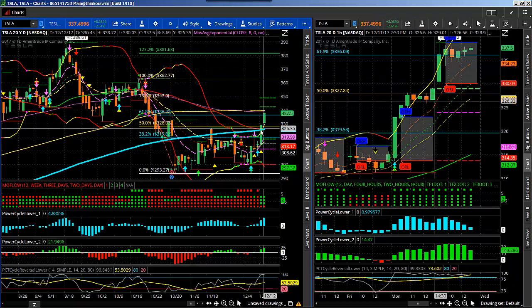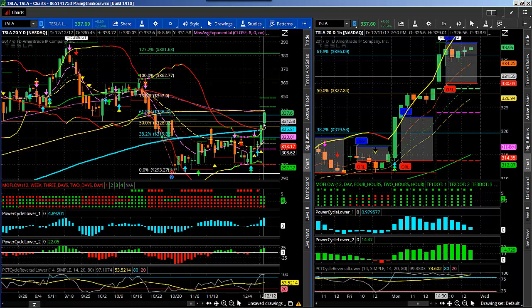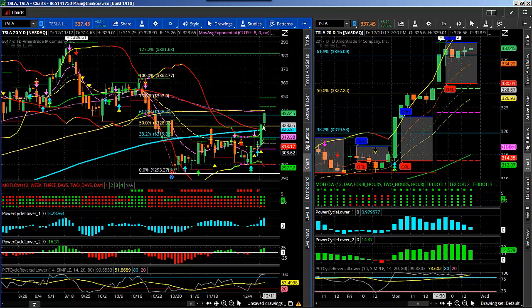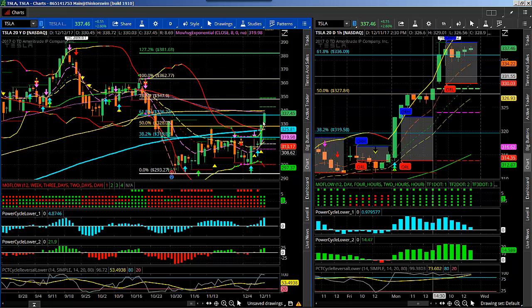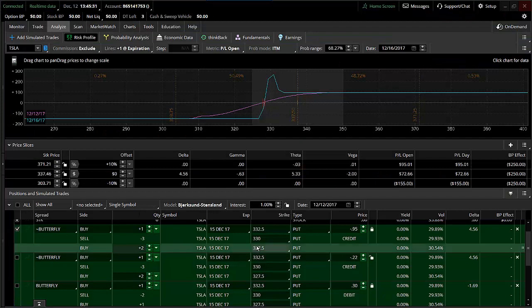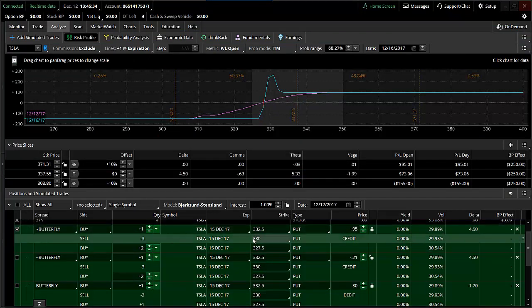One trade setup was to do it as a put ratio butterfly. We set this up for a target of 330, thinking that it could blow through it. So we did it as a put ratio butterfly and received a credit. I'll show you what that looks like. The trade setup was based on that directional breakout, and we were targeting at least 330 as kind of a minimum target. But if it exploded through 330, went up there to 339, 340, we wanted to be able to still make profits.